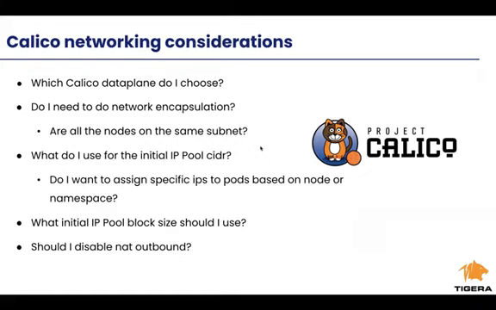When you do that, you'll want to disable NAT outbound. By default, when traffic leaves a particular Kubernetes node, it's going to get source NATted to the node's IP address. So the traffic leaving the cluster will look like it came from one of the Kubernetes nodes. Calico enables you to peer with top of rack switches, and then you can turn that off, and you can have your pod CIDR and your service CIDR become routable. Then you don't have to do NAT outbound, and you can manage that on a per IP pool basis.